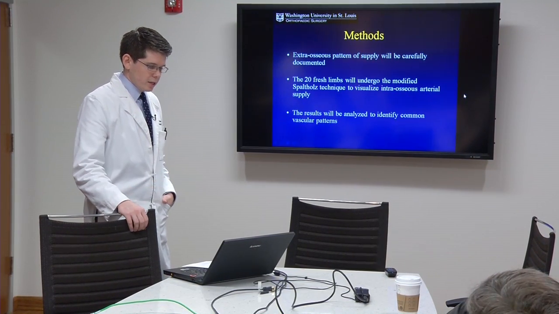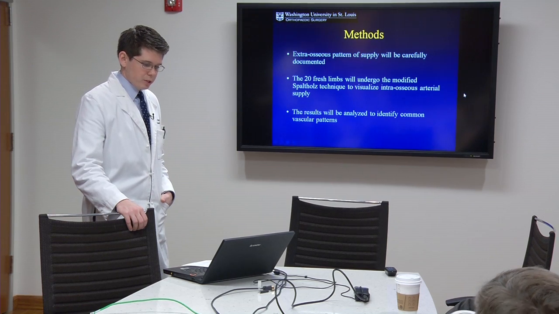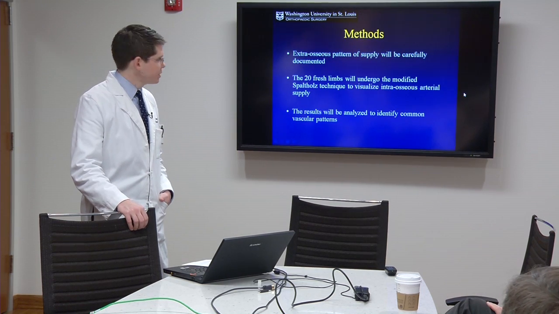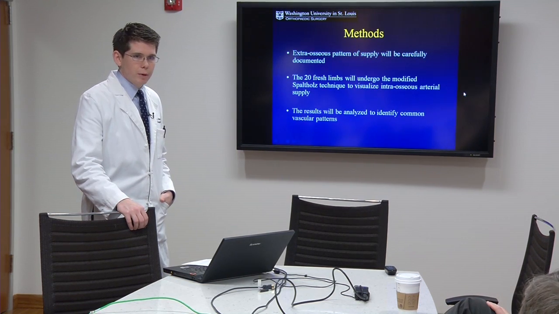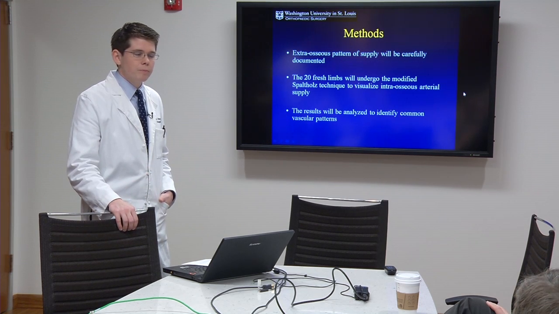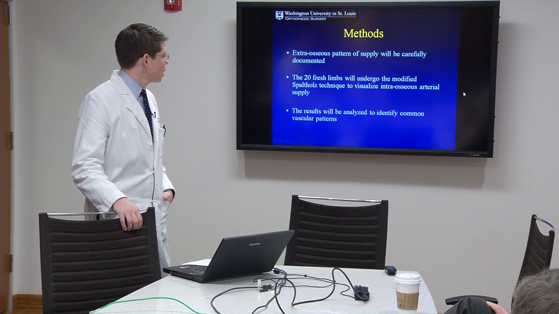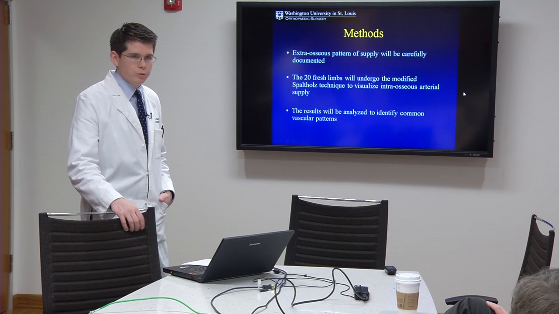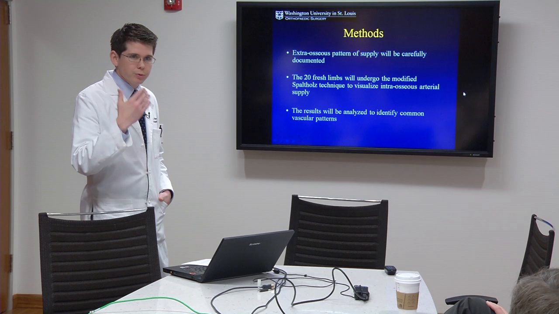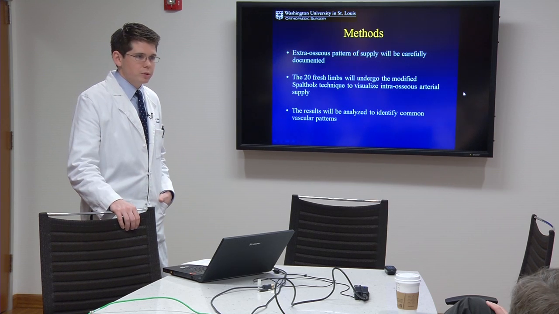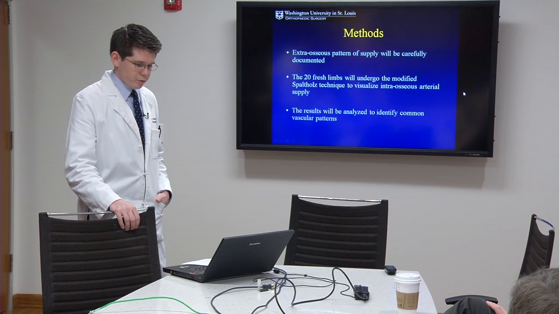So this technique has a number of steps. Basically, it's about a 4-week process that involves decalcification with formic acid and formaldehyde, and then serial dehydration with increasing concentrations of ethanol. And then at the end, you're able to take the osseous fragments, put them in methyl salicylate or oil of wintergreen, and that allows them to be translucent, and you're able to understand the vascular supply.